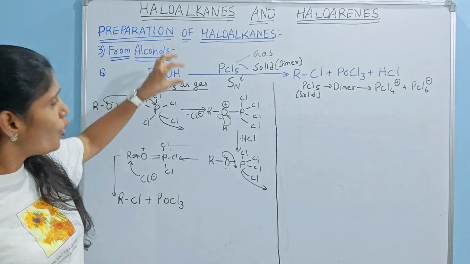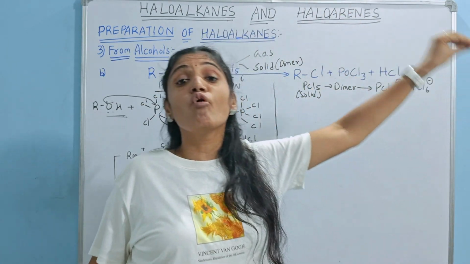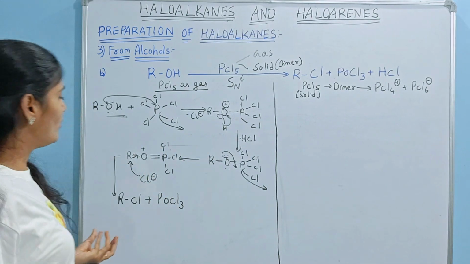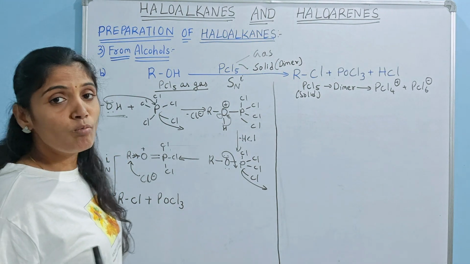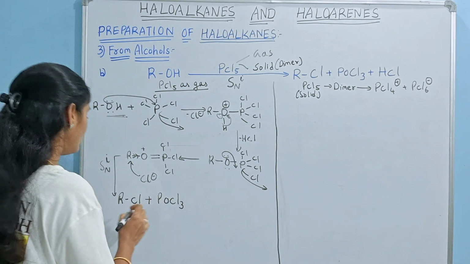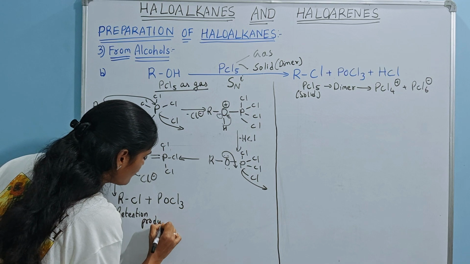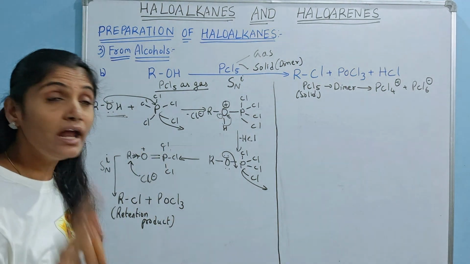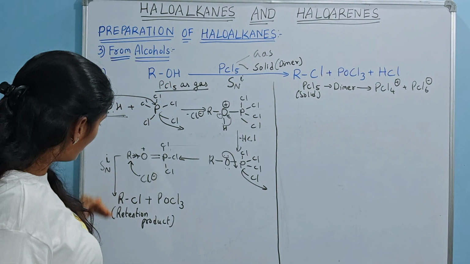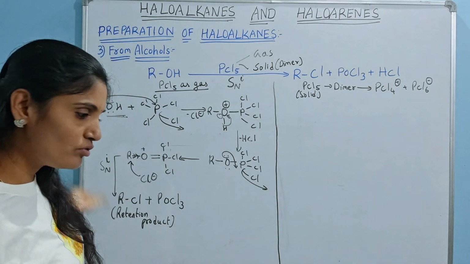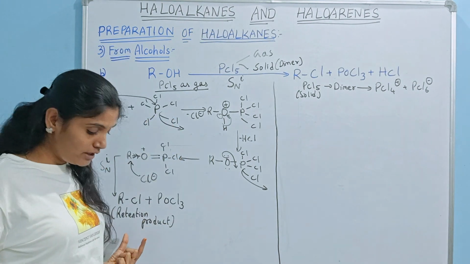So the reaction of alcohol with PCl5 in gaseous state to give haloalkane plus POCl3 plus HCl follows which mechanism? It follows the SNi mechanism, and this mechanism is in front of you. Now, whenever a product is formed by an intramolecular nucleophilic substitution reaction mechanism, it will be a retention product. So the configuration in terms of stereochemistry is retained. Wherever the alcohol has been, from that place only Cl has been substituted, so the configuration will not get changed. The configuration gets retained. So I will get a retention product.